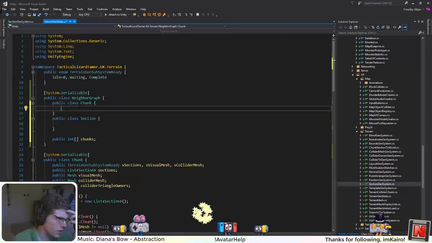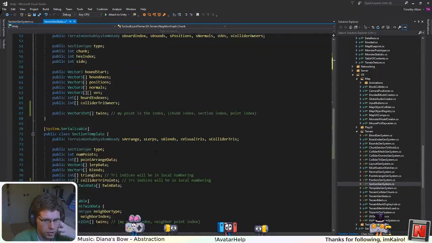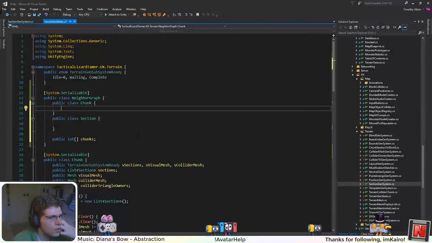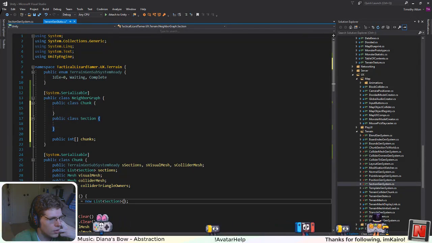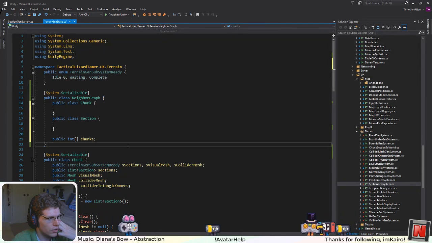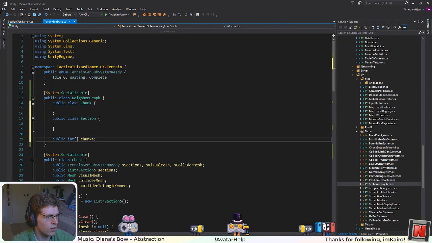Maybe this needs to be like a separate class. I don't know how you do an entity component based graph. Well, I guess you just have a list of points and then edges between them, but that's not super quick to index. Could do a dictionary. And then I have a vector2 int, which would be the chunk and the section, and then I could just have a list of all my neighbors.